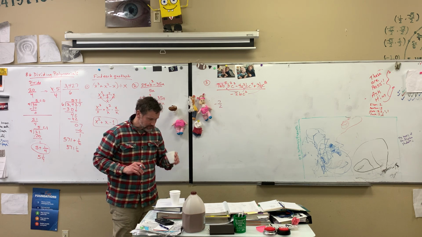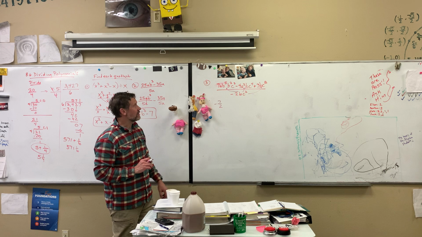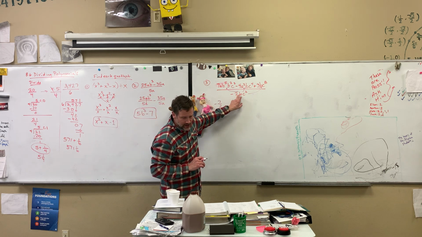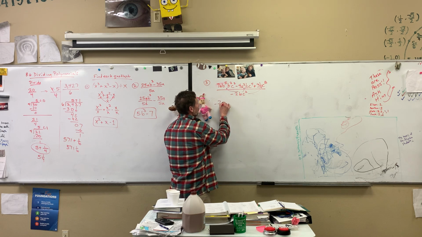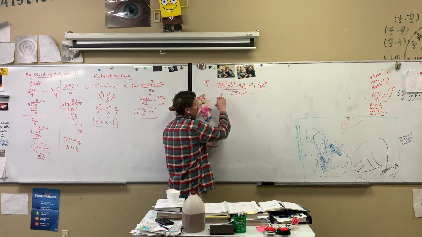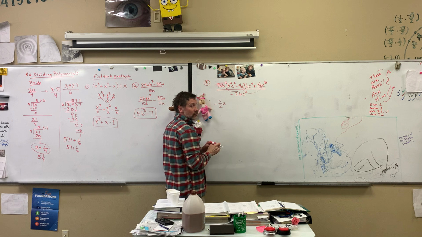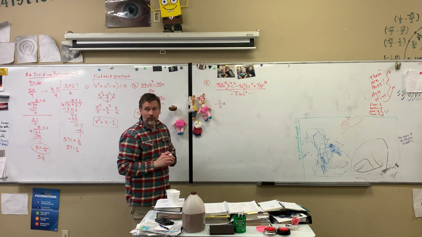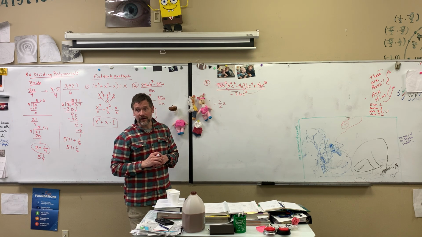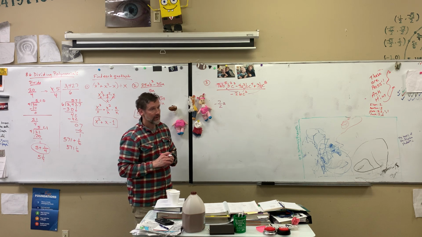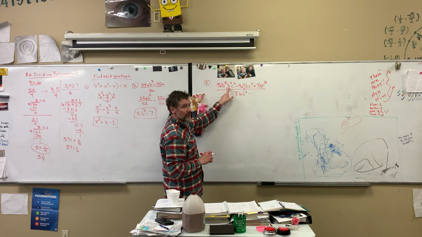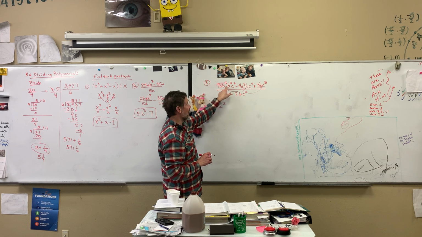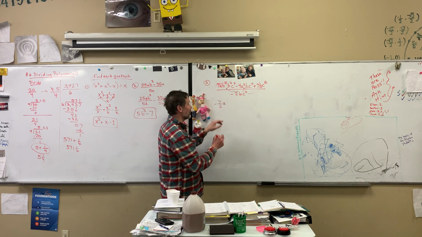Okay, so we look at this, is there any A value here that's gonna cancel out with that? No, so we're gonna just leave that as A. Now, this is B to the 5th times B squared. It wasn't simplified yet, so really what would that be? B to the 7th, right? There's one B on the bottom, 7 B's on the top. How many B's are you going to be left with?